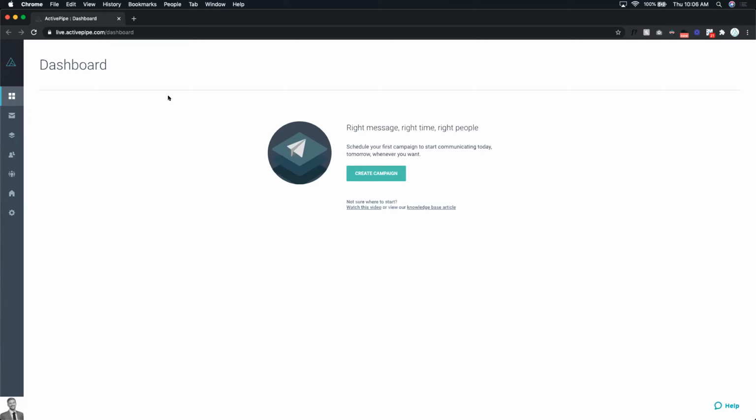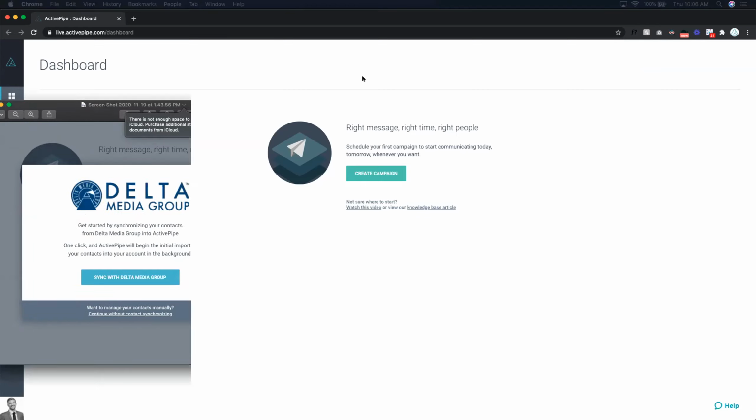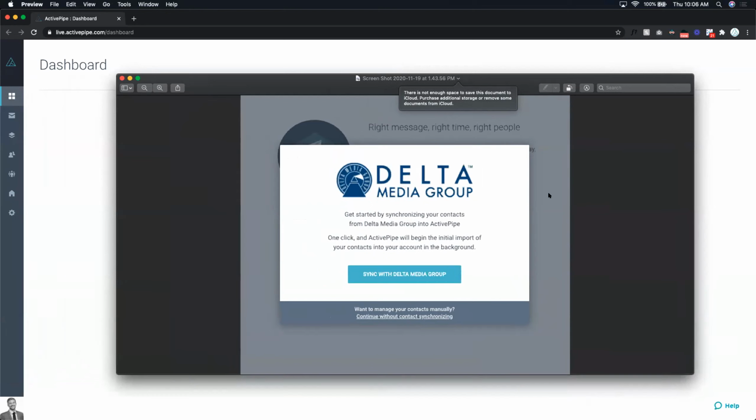So whenever you get logged in, and you'll go through your Delta system to access ActivePipe, I believe there's a sign up link in Agent Central if you haven't signed up for ActivePipe yet. So once you sign up, once you get logged in, the first thing that you'll see when you get into your ActivePipe account is a prompt that looks something like this.